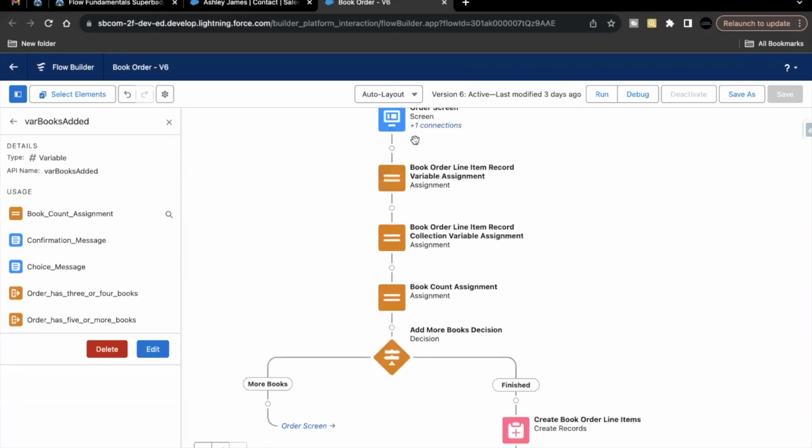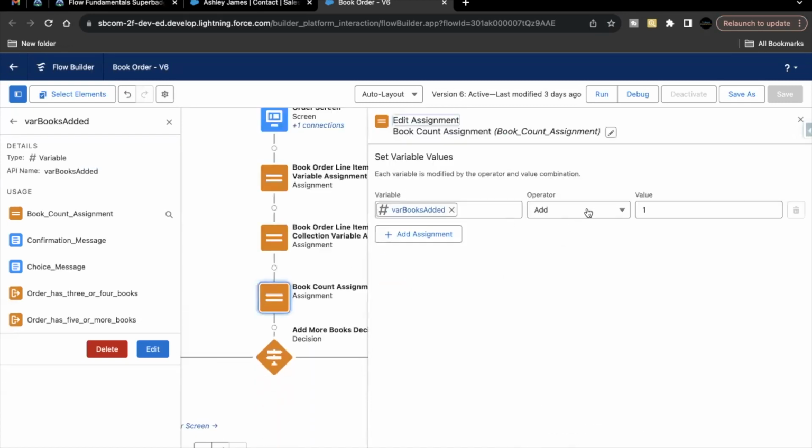Now every time the toggle is on, it is following this path, from the left, and then again on the top, and then again coming down. This means this book assignment is being called every time the toggle is on. So every time it will add 1 to the previous value stored in the where books added variable.